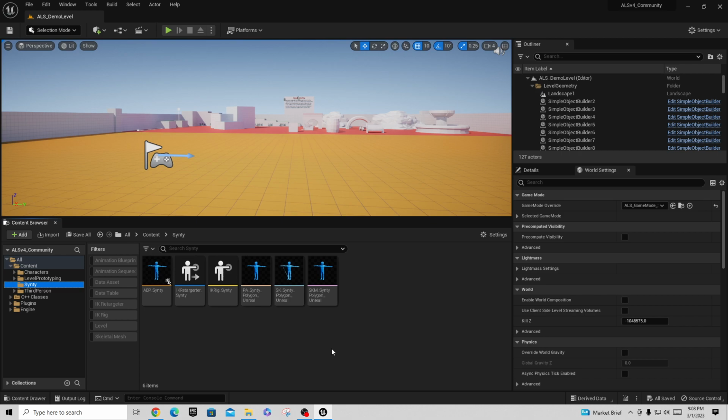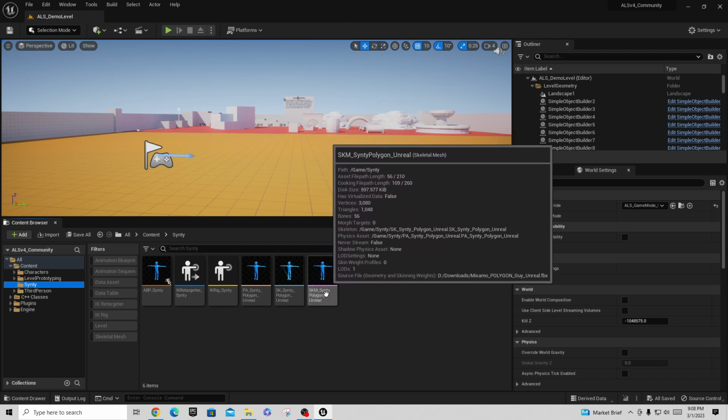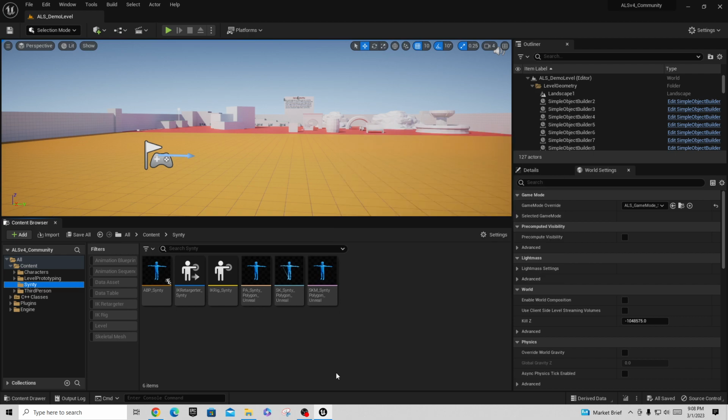Normally with Synty, when they have packs in there, most of their stuff is rigged to a common skeleton. So you'll have like 8 or 10 different character meshes, but they're all the same skeleton. With this process, if you have this project, I'm going to upload it when I get done. What you'd be able to do is bring in your Synty project and then just repoint your mesh to my Synty Polygon Unreal guide that was given to me by Synty, and then all this other stuff will just work in your project anyway.